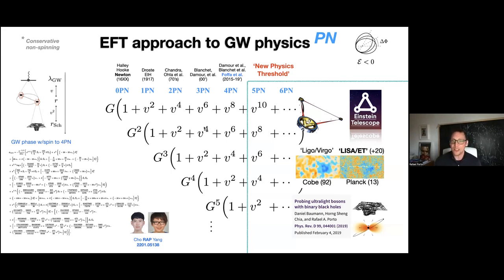As is well known in the post-Newtonian literature, there is an effacement of the internal structure, and therefore the tidal effects, let's ignore spin for a second, the tidal deformability parameters, also known as Love numbers, start at 5 post-Newtonian order. And therefore, we need to at least get to that order of precision to be able to tell a neutron star from a black hole apart if we are not looking at counterparts.